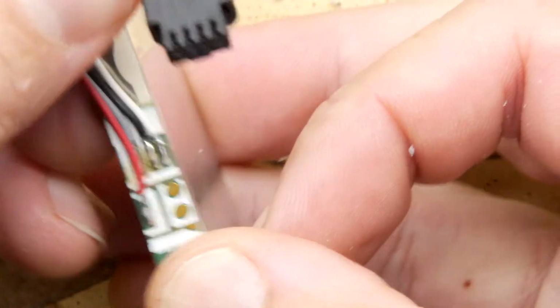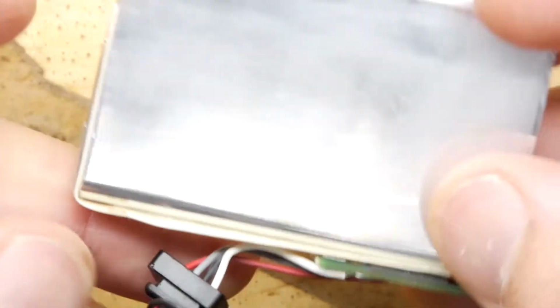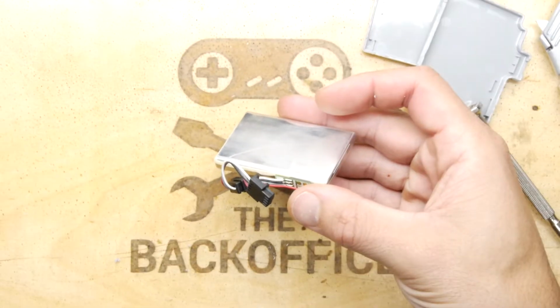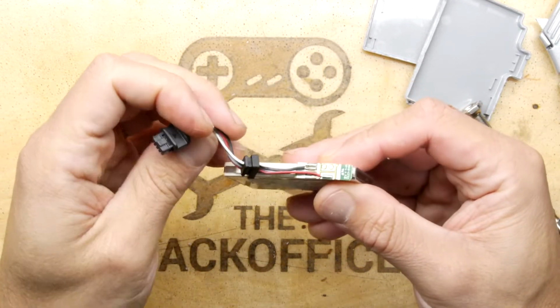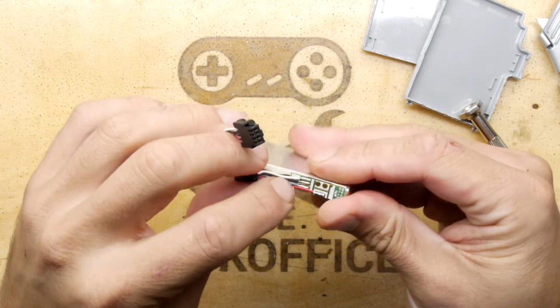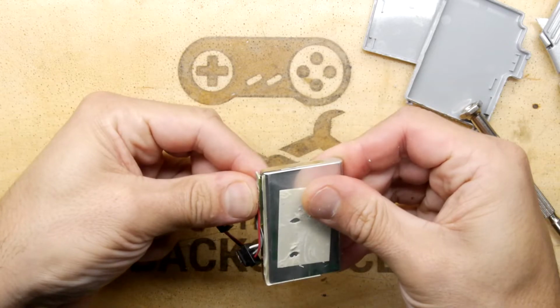Some sort of interesting component there, and there's the markings on the board. So there's clearly a lot more in those cells than you'd normally see in something from the Far East, and there are indeed 4 contacts going to it. So maybe that's a temperature sensor. Could be something that simple.